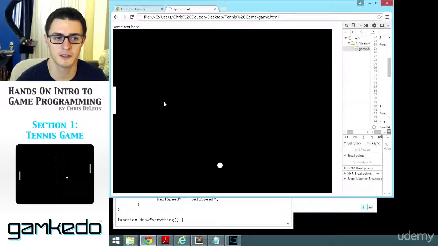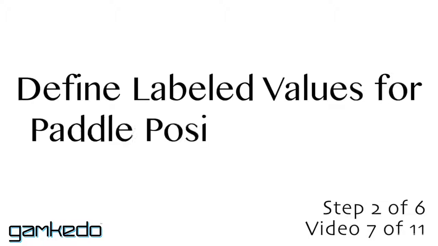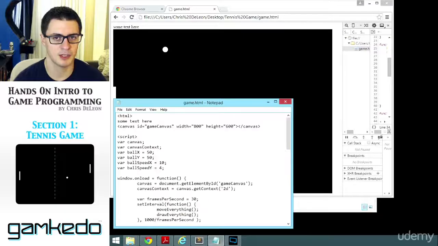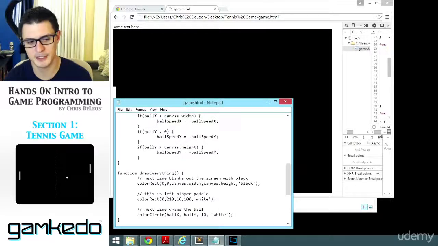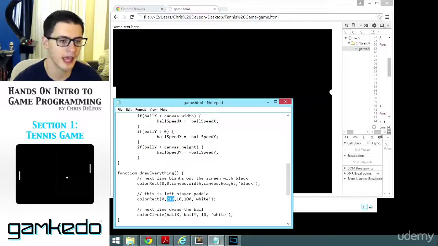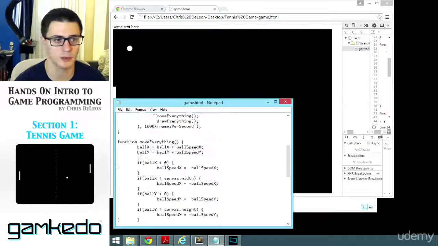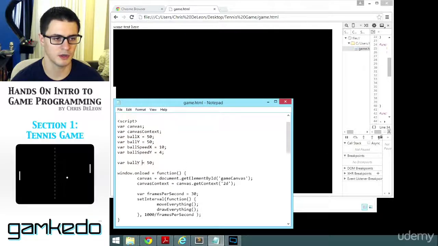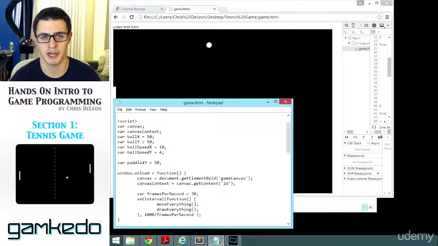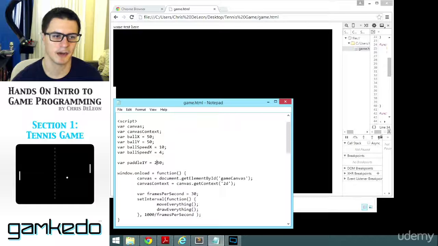And next up, we're going to get the player's paddle to move based on where the computer mouse is. To do so, we have to look at where we're drawing that player's paddle. Currently, the Y position is hard-coded as 210. And we want to make that a variable so we can change it when the mouse moves. Just like we have a position for the ball, let's create a separate one called paddle1Y, in anticipation of calling the other player's paddle paddle2Y. Doesn't terribly matter where we set it to, but let's say 250 as we know it's kind of like a reasonable distance down the screen. That's kind of our current position, if I'm not mistaken.